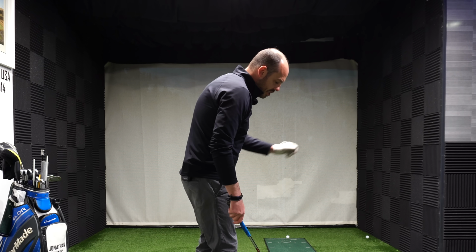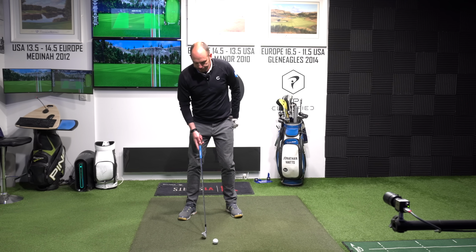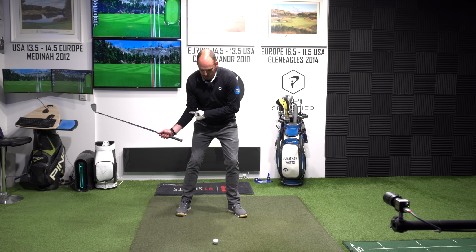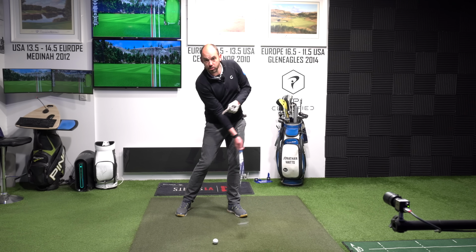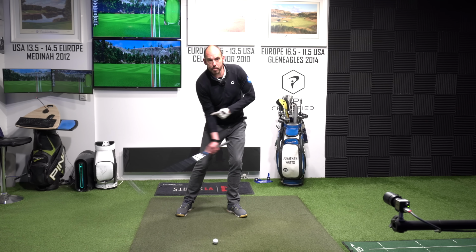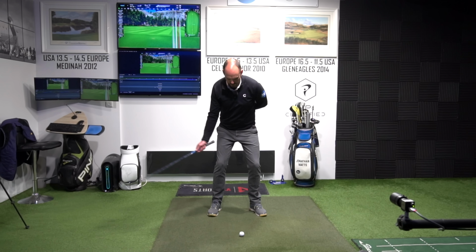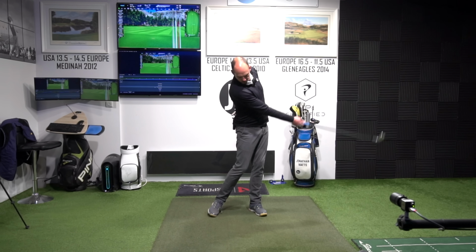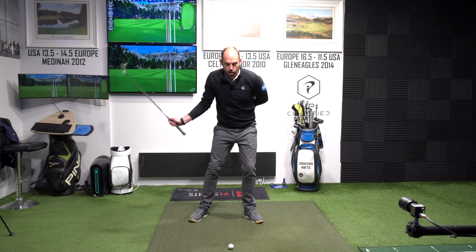So there's one last thing here that you might well have seen happening. So my arm is bent, but just after impact it is straight. So my elbow is extending, my arm is extending. I've got to throw that club. As I said, I can't create the lag and keep it all the way. I'd miss the top of the golf ball. So I've got to let that club fall down to earth eventually, just doing it at the right point.